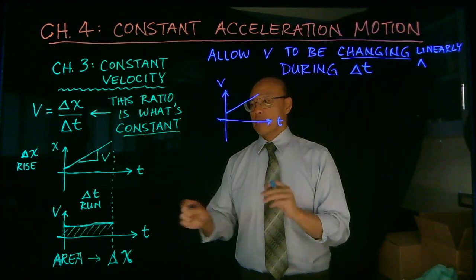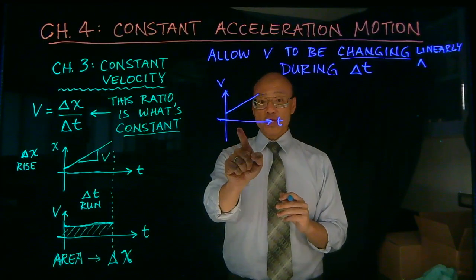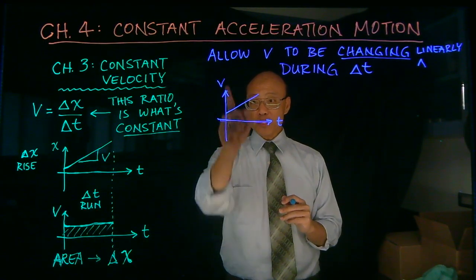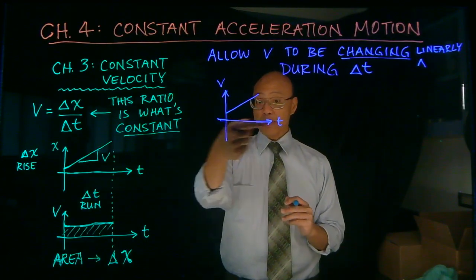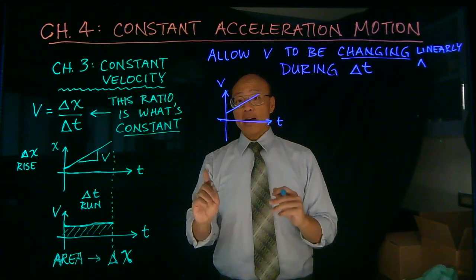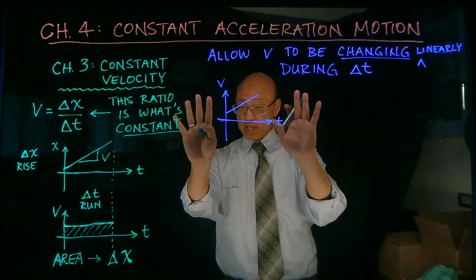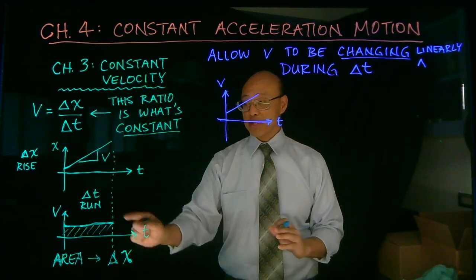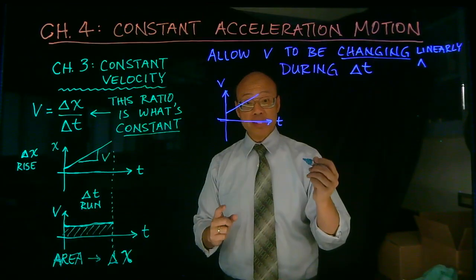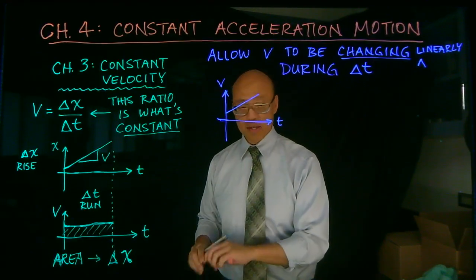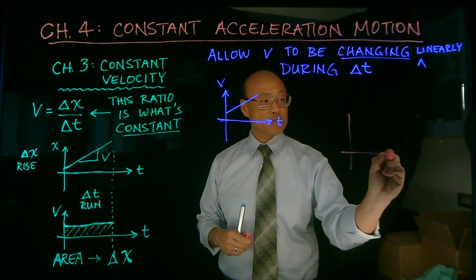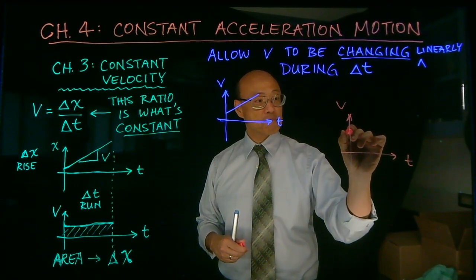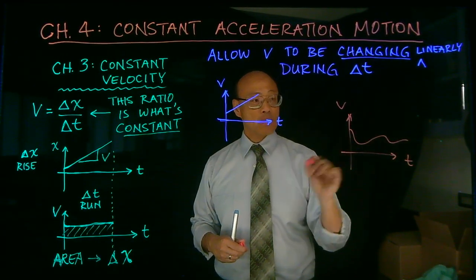Well, you see this graph? It looks a lot like that graph. If I put velocity on the y-axis and time on the horizontal axis, let's just deal with this kind of motion. How does everything change if we allow this? So it's an expansion of this, but it's not, for example, something like this, or that.